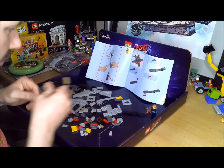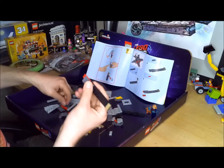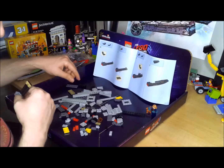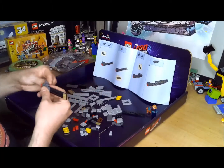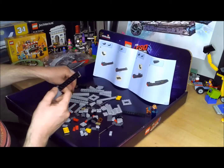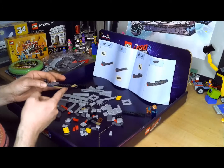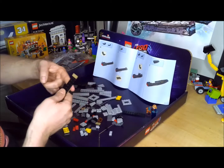Piece to go there. And then we're going to add some red pieces to the bottom. These to attach something later on. Okay, we're gonna add a bottom piece here to this section. Okay, there we go. We're gonna add another bottom piece, not a bigger one, but a smaller one. There we are. Then we're gonna add a brown piece to the bottom right here. Okay, then we're gonna add, I think, the rest of these pieces to the bottom and this one. Again, they want another smaller piece there.